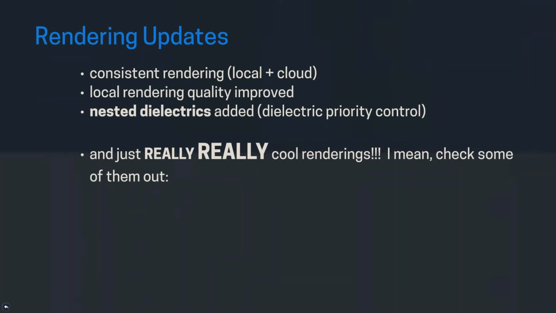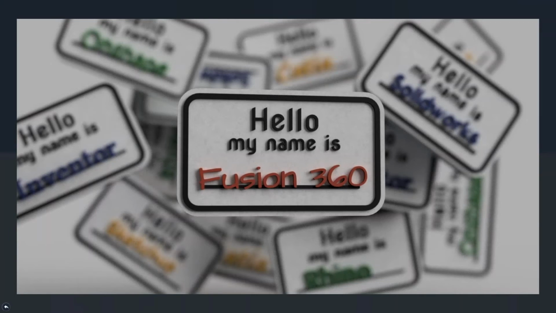And I thought instead of just showing a long list here, I would just show some images that are actually rendered from Fusion. So if you follow D3's Fusion blog at all, you've seen some of these. A lot of them are hero images from the blog. Most of them are actual renderings from models that I've created or rendered inside of Fusion. So this was our first intro blog article. If you haven't followed it, d3tech.net, we have the blog link right at the top of the page with the main navigation icons.